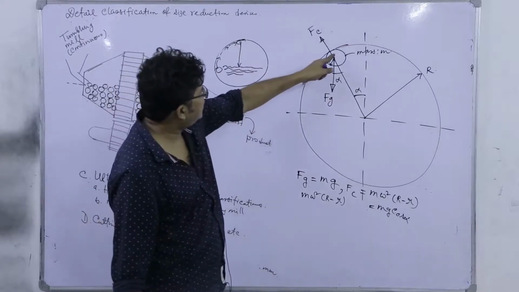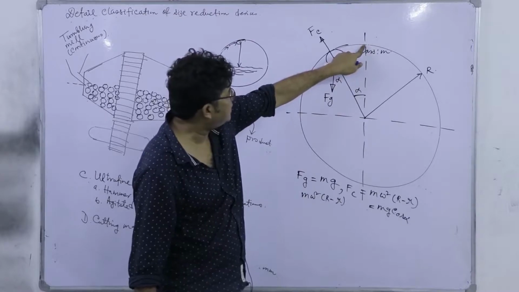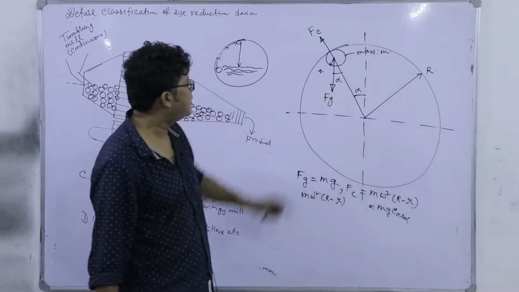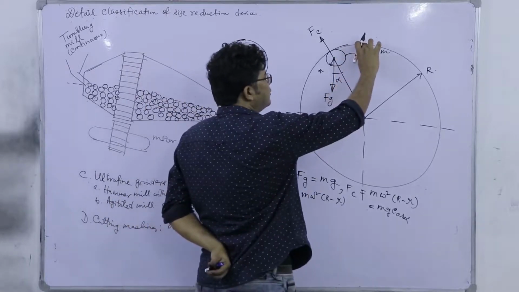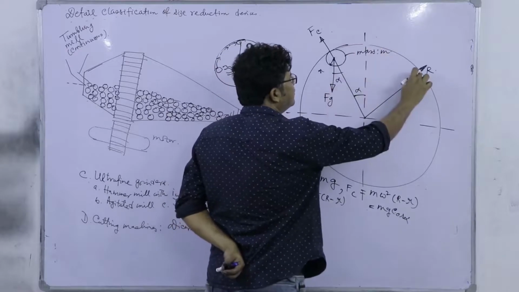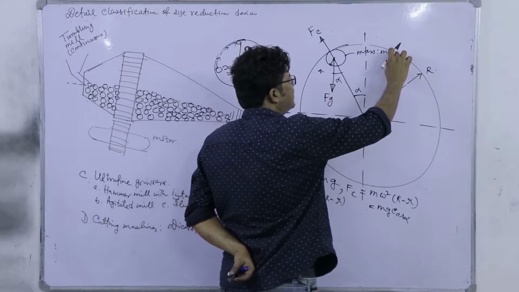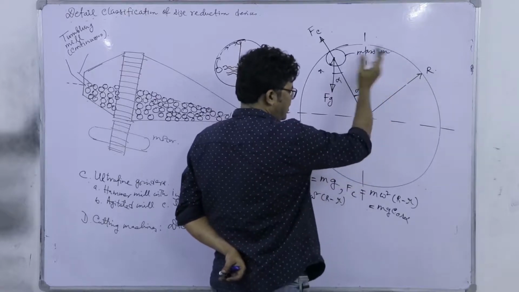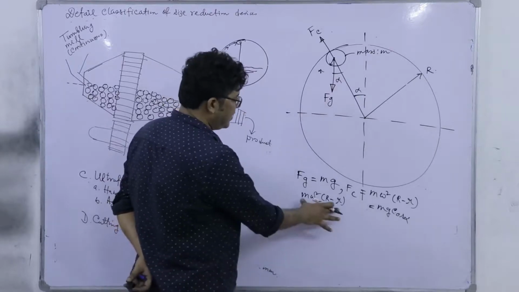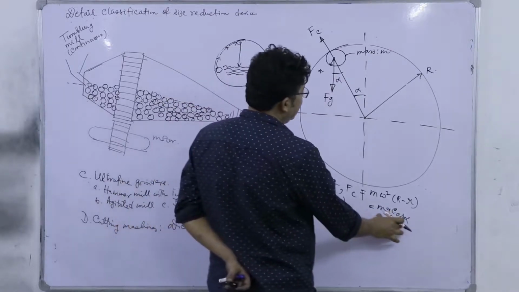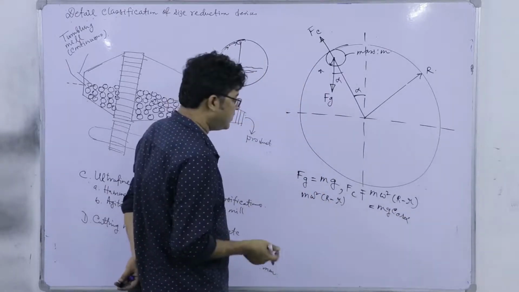So, if the ball passes through the highest point, the cos alpha is 1 because alpha is 0. At this point, if it is perfectly balanced, these two forces are balanced. Then as it moves to this side, the component of the centrifugal force will further increase, and the gravity component will also change, because cos alpha is decreasing as alpha is increasing from 0.